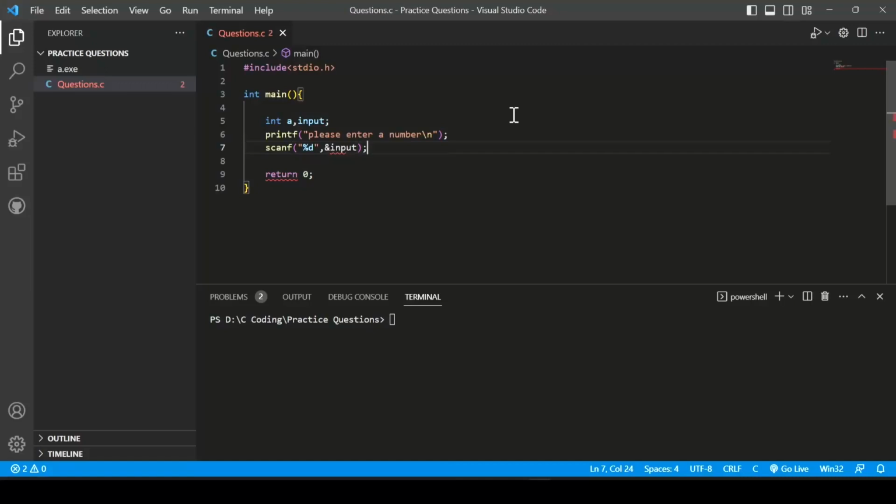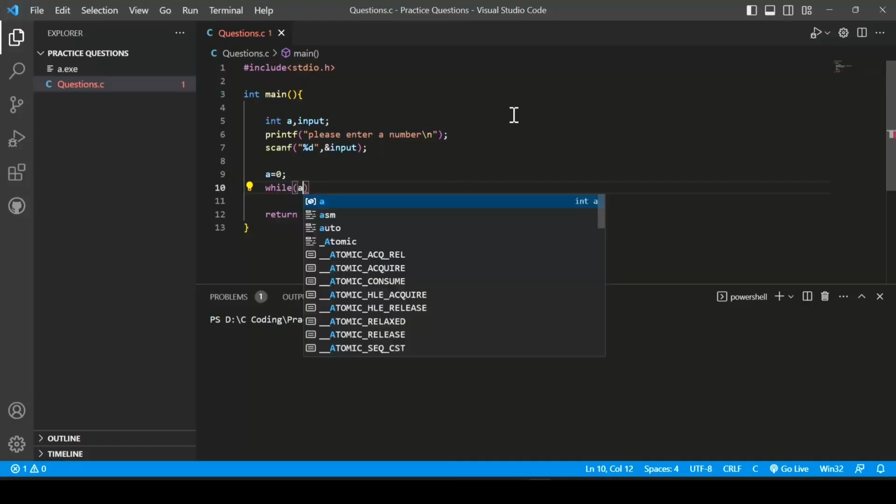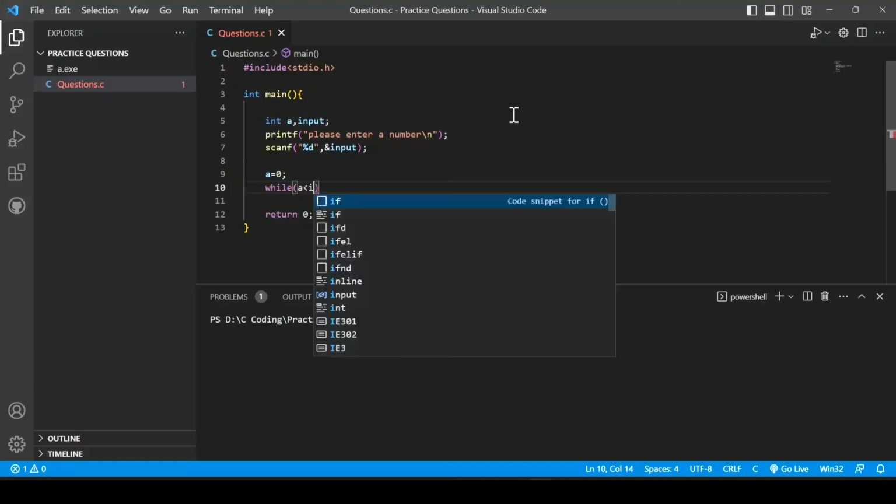After this semicolon I use a equals to 0 because our a starts from 0. Now here I use while, and here I provide a is less than input.